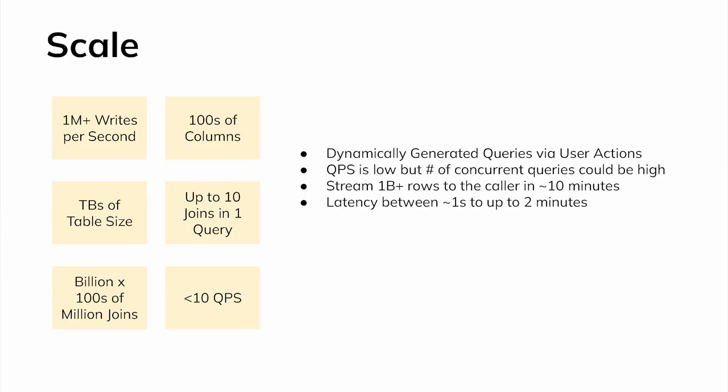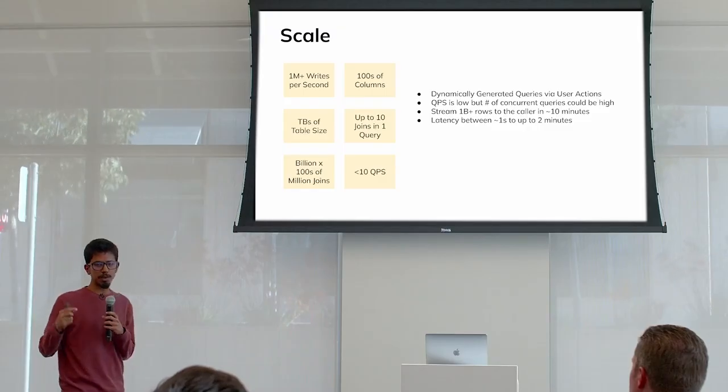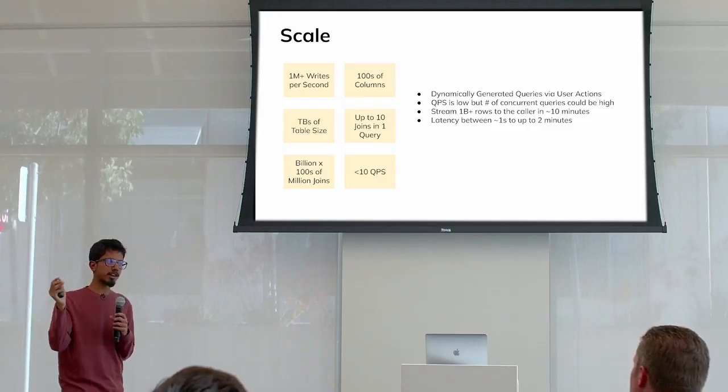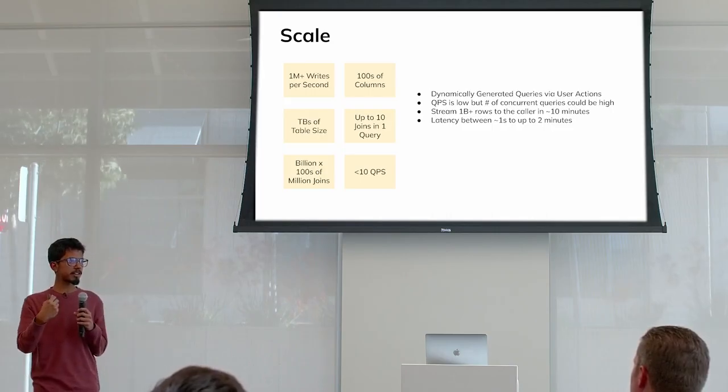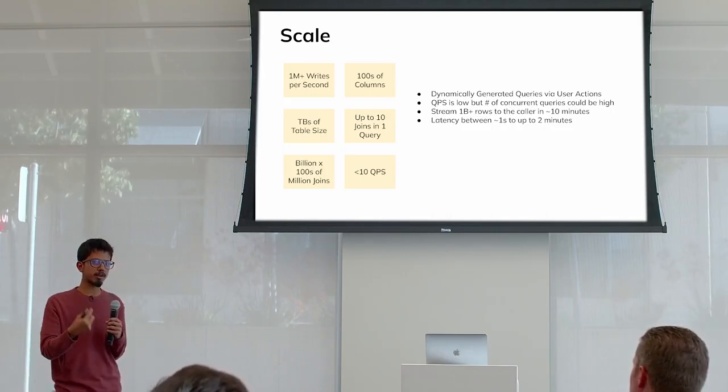So the users are not writing the queries. The users are dealing with a very friendly interface, and the queries are dynamically generated. Usually what happens with Pinot is that the queries are hard coded in your backend service, so it makes it easy to predict the query pattern and the query load.